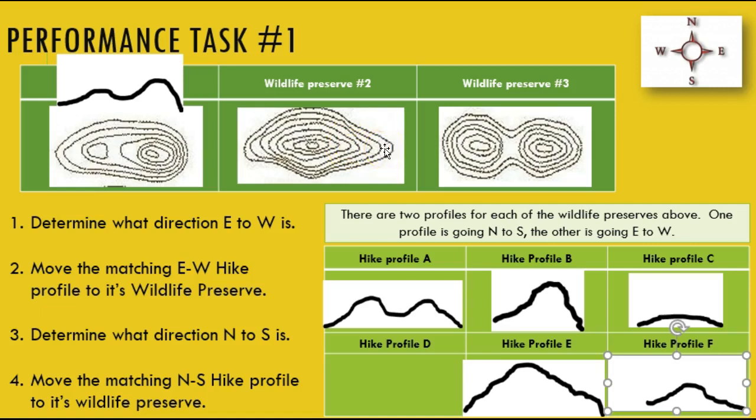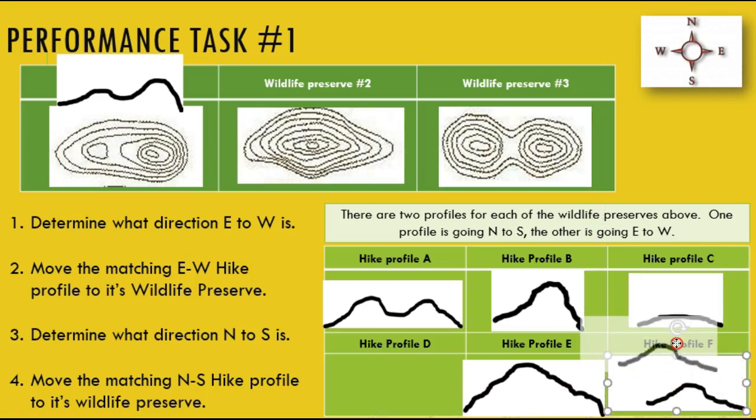So when we look at our profiles, this one has 2 hills. That cannot be it. This one has one, but it drops almost straight off on this side. So that really wouldn't be our ideal profile. This is a nice gentle hill, but that's not what we're dealing with either. On this one, it goes up, up, up, and then it drops down a little bit, and then it falls right off. So this one could be our profile. But this one goes up, up, up, and then sort of tapers off. This one might be our best pick.